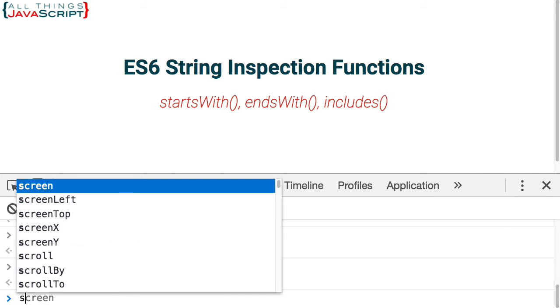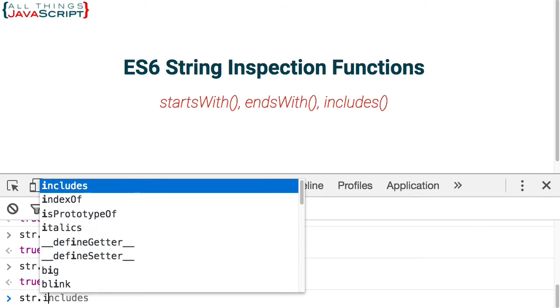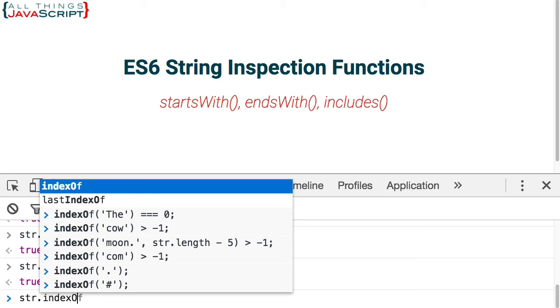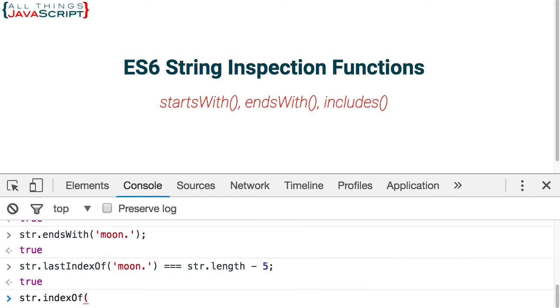Now another technique, I'll use indexOf for this one, is this. You may or may not remember, but with indexOf and lastIndexOf, we can enter a second parameter. And that second parameter indicates the location within the string that we start looking, that we start searching.